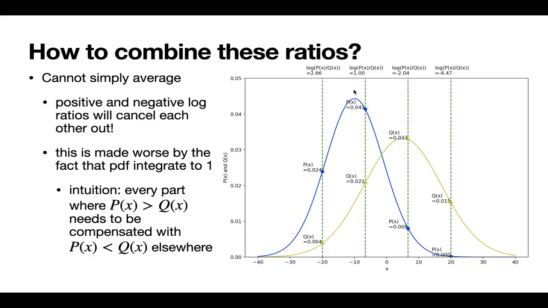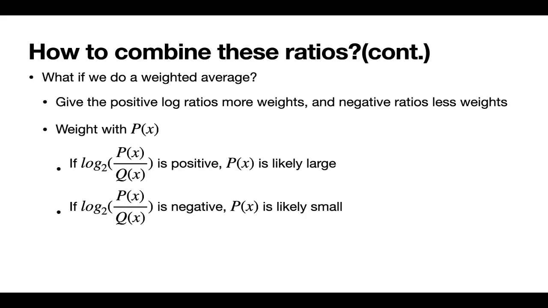And obviously, if the fair average among these log ratios is always going to approximate 0, then we don't have an informative measure of distance, right? Because it's always 0 regardless of the difference. So how do we address this problem? Well, as it turns out, we can make this work by just making a single, very simple modification, and that is to use a weighted average instead of a fair average.